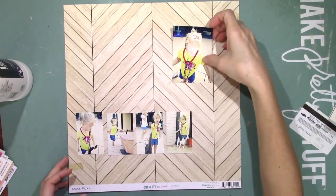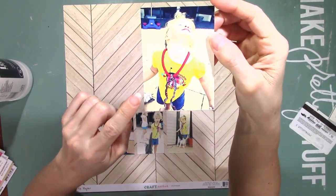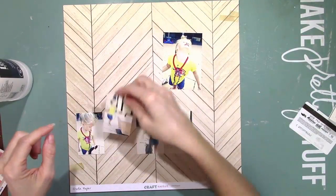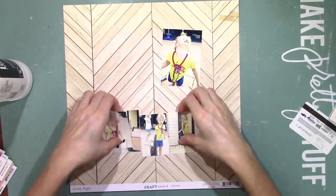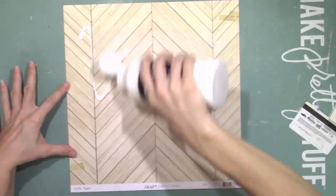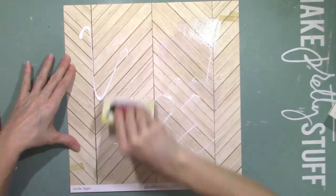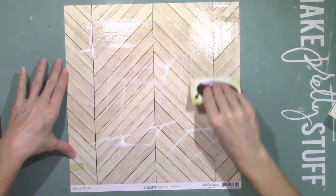I'm using five pictures on this one. If you look closely right there, you can see our cat photobombing the picture — he's in all of these pictures. I was trying to get some pictures of my kids on the patio one night and the cat would not leave. So he just decided to photobomb every picture I took and they turned out really cute and funny. So that's what I'm scrapping today.